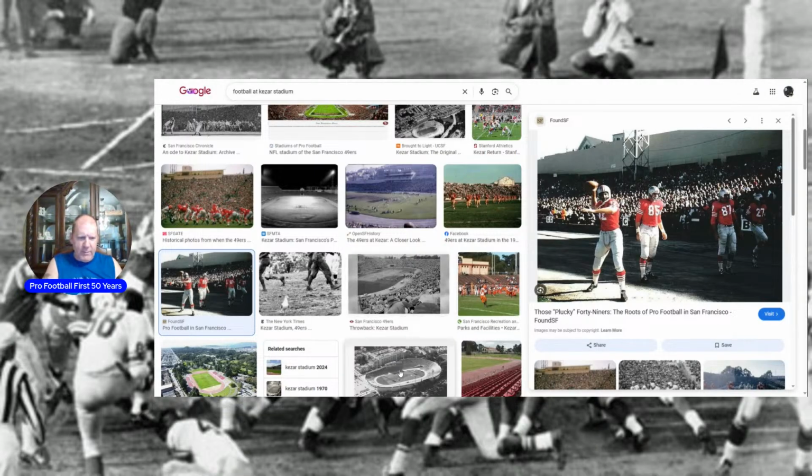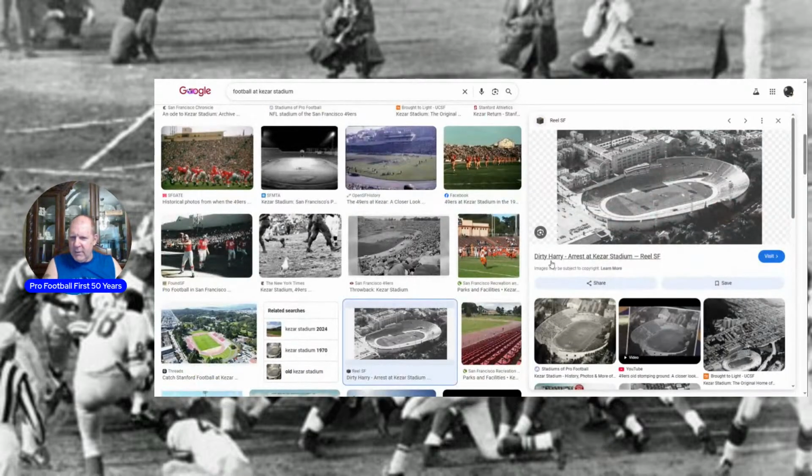Here's a good shot of it, all the way around. You see that's the wall I'm talking about right here. So they were throwing the ball over here, and the wall is built. You can see there's a large portion of people back here. And then over here, it goes down. And it's because of the streets and everything behind it.